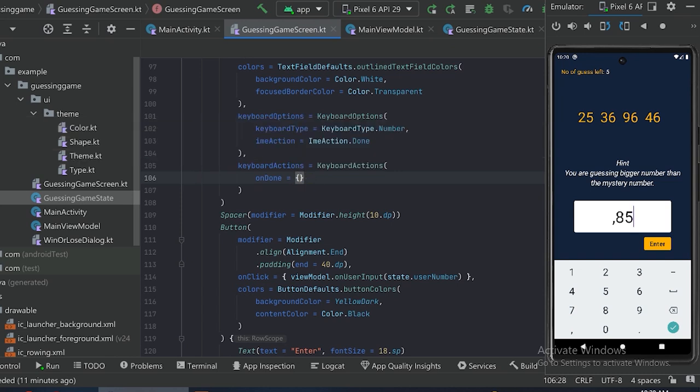Here also, with the help of this keyboard action, we will provide the same functionality to this onDone. Whenever the user clicks on the IME action onDone, it should also run that onUserInput function. Now let's run our app and see these changes.